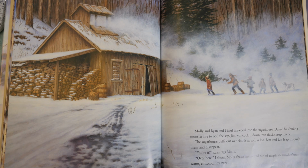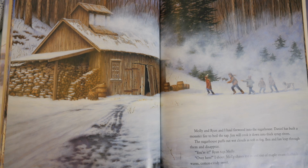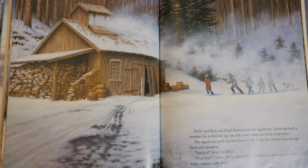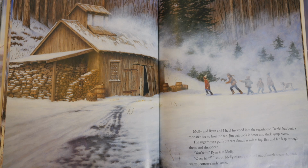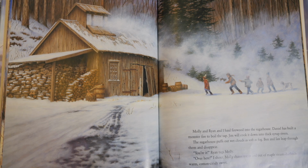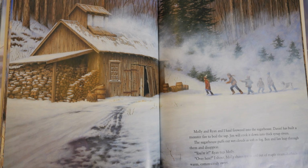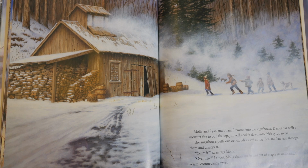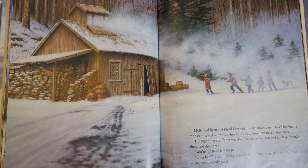Molly and Ryan and I haul firewood into the sugar house. Daniel has built a monster fire to boil the sap. Jim will cook it down into thick syrup rivers. The sugar house puffs out wet clouds as soft as fog. Ben and Ian leap through them and disappear. You're it, Ryan tags Molly. Over here, I shout. Molly chases me in and out of maple steam, bathtub, warm, cotton candy sweet.